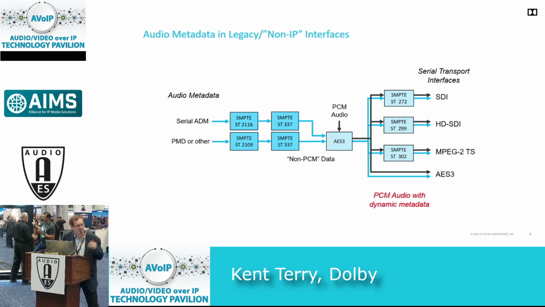So say you're using SDI or another way of transporting AES3. You can use either one of those standards to tunnel data in 337, and once it's in the AES3 domain, then you're free to go where AES3 goes. Now with the caveat, of course, that you can't treat it as audio, but that's a problem that we've dealt with over the last 15, 20 years with coded audio, and generally it's reliable. We can make it work, we can make the signaling work.